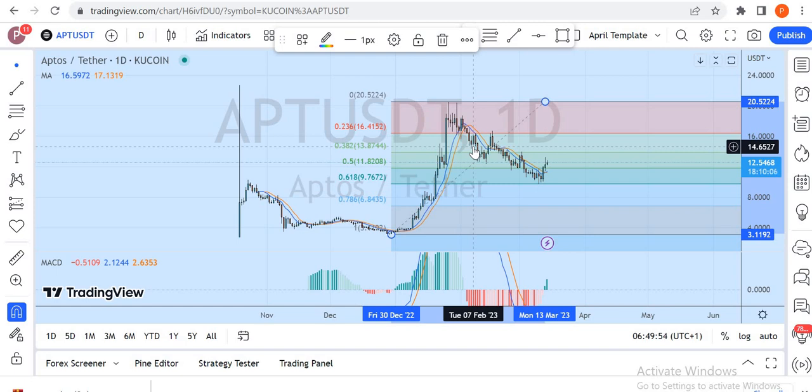So what I am saying in essence is that instead of putting your money in Aptos, why don't you put it in some of the major projects that are likely to outperform Aptos coin in the market? And then I'm going to be showing you some of them. We have a lot of them. We have 120 or even more. We have like 150 now, even more, because there will be more development going on.